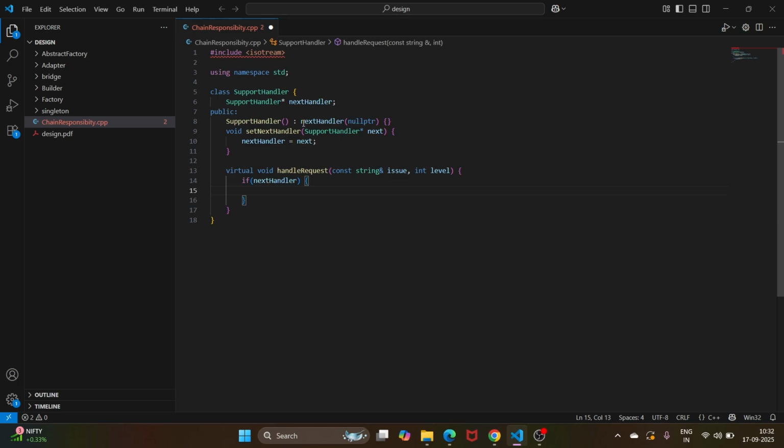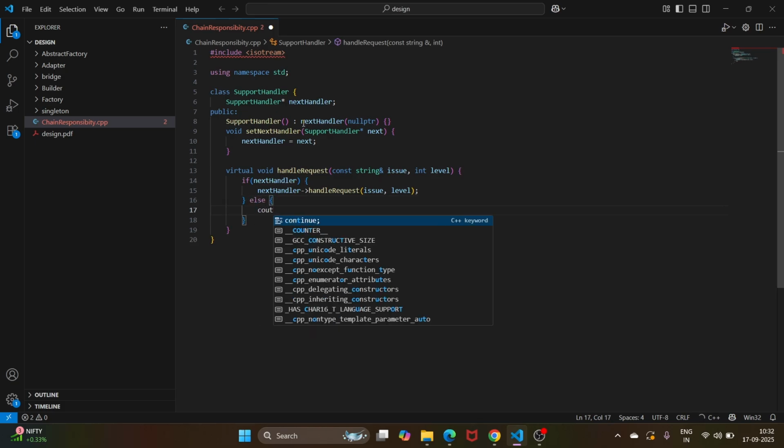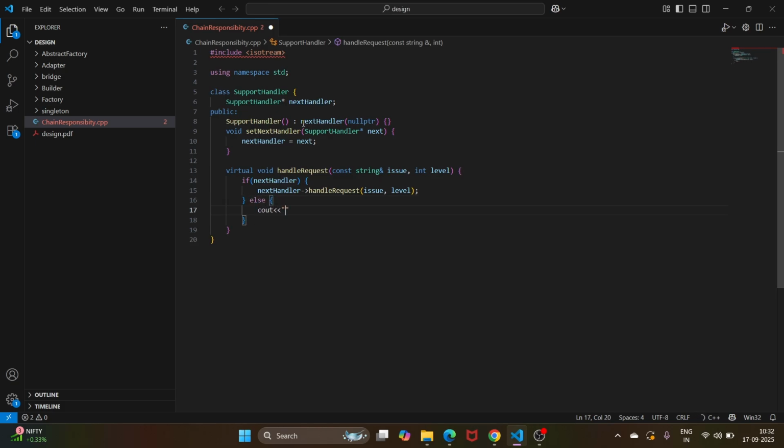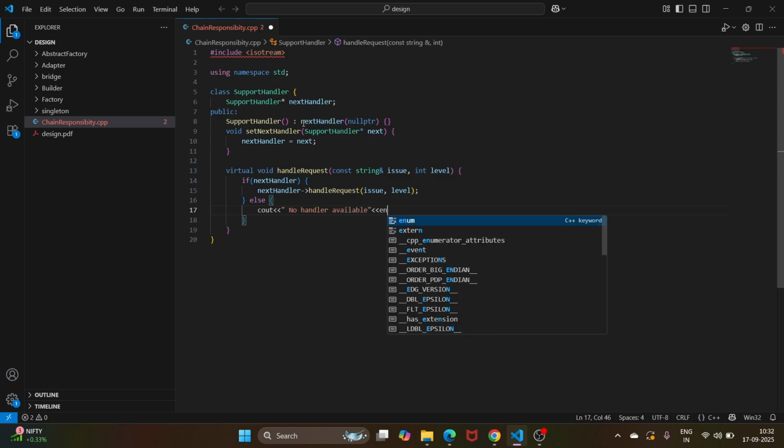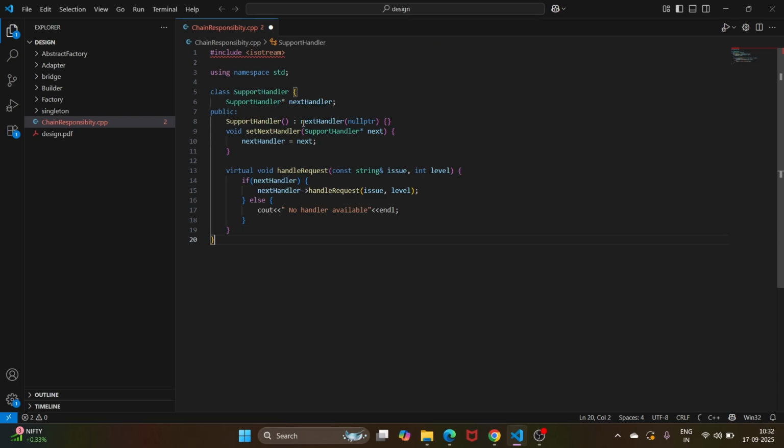So if my nextHandler is not null, then in that case my nextHandler's handleRequest will be called, and I'll just pass the issue and the level. In case it is null, then I'll just cout a log which is "No handler available", right?